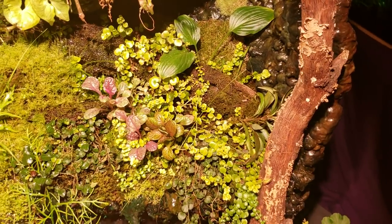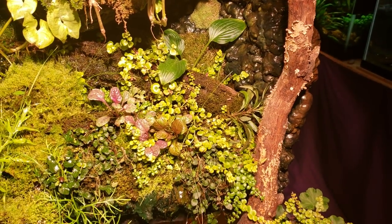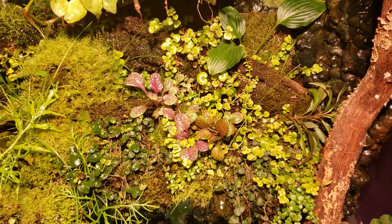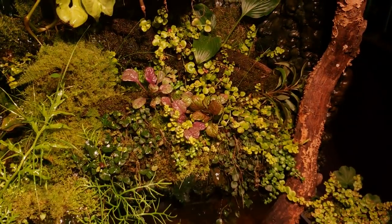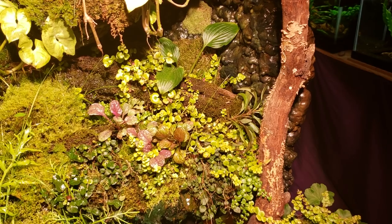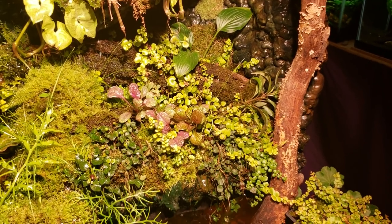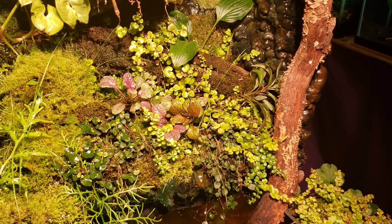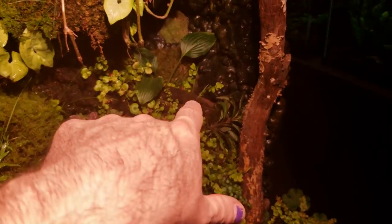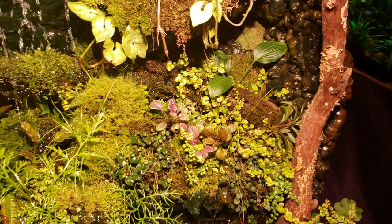Now this cutting only has a cut end and a very small root system where roots were just beginning to develop. I do have the cut end and roots down in water, but there's just no way it can pump enough water to keep up with evaporation. I could trim some leaves back, but I'm reluctant to open it up further to infection or add more stress. I'm just going to let it do its thing. We'll likely see transplant shock, leaves dying back, then eventually new growth will come up.